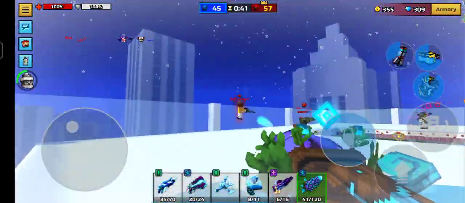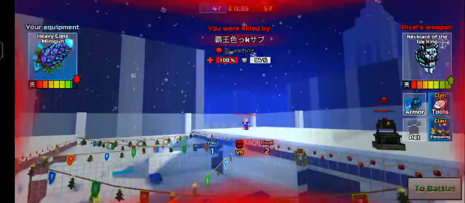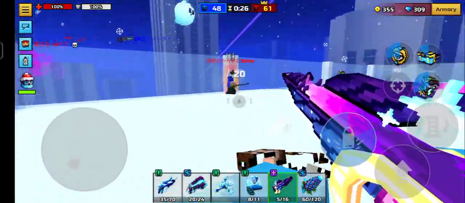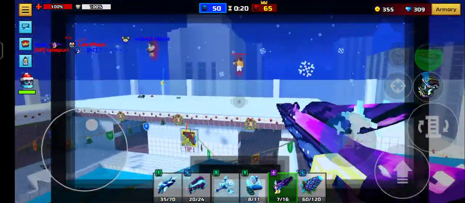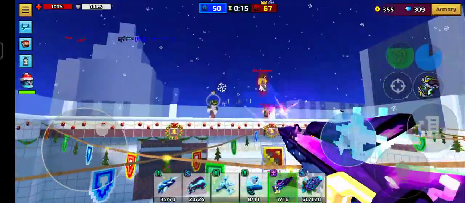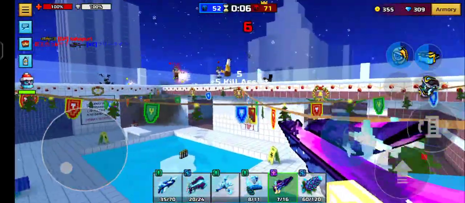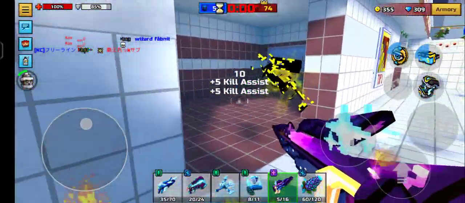Use the grenade. Come on. Okay, necklace of the Ice King. 47-59. Nice kill. Miss. Cyber Bee Swarms. Miss. No. Dreams Warden. No. My aim is terrible. My aim is trash. Ignore my aim. My aim is trash because with this freaking fire rate, the fire rate is not that great for this weapon.